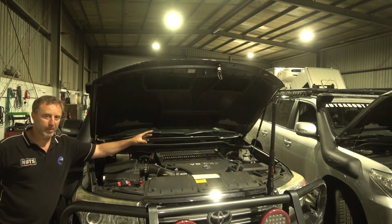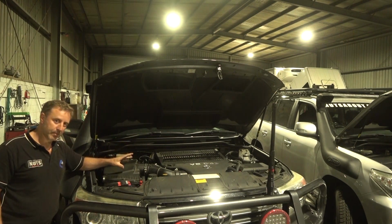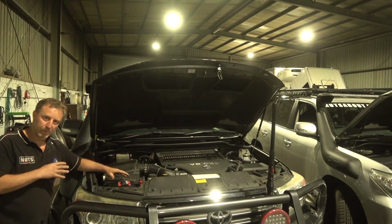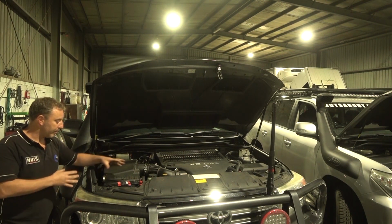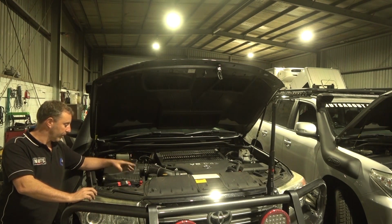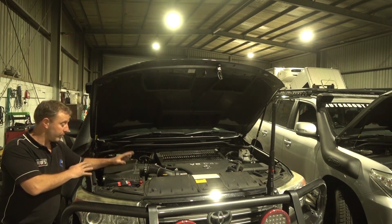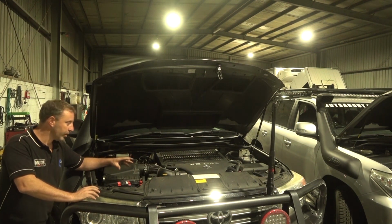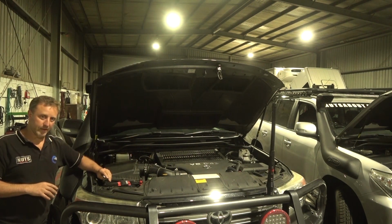Basically there's one battery now as a start battery, which is a very, very strong cranking capacity battery, and then this second battery has now become an auxiliary battery to run camp lighting and what have you. It's being charged by its charging system up here, and all the fuses are coming off the auxiliary battery. So any camp lighting, any air compressors, Anderson plugs, whatever wants to run off the second battery for camping is now coming off here. So this is a true dual battery system, but both batteries have actually been separated.